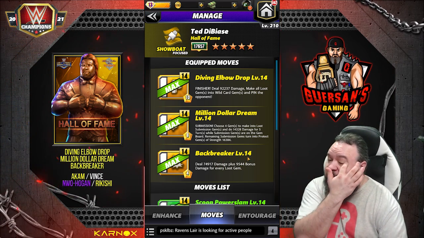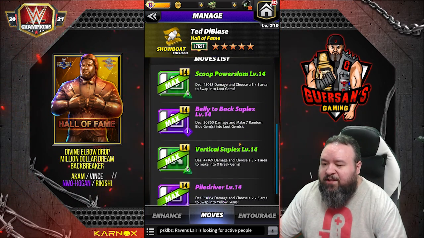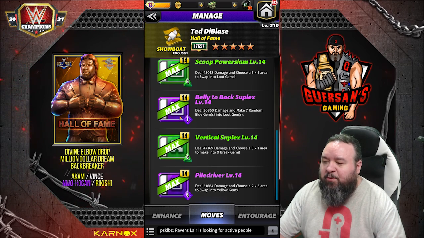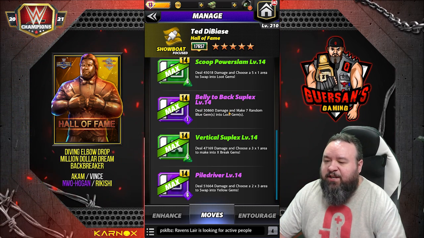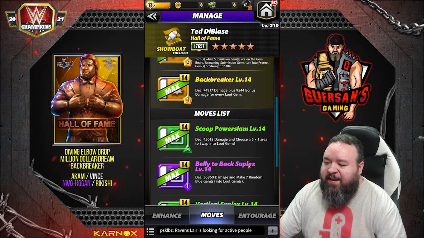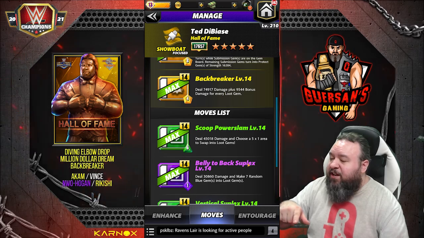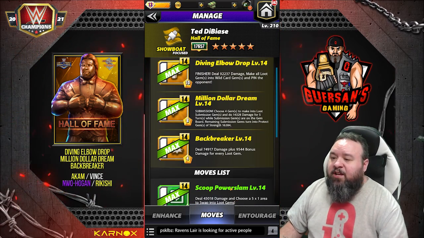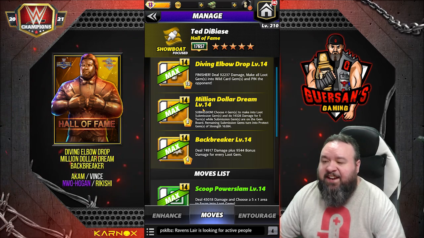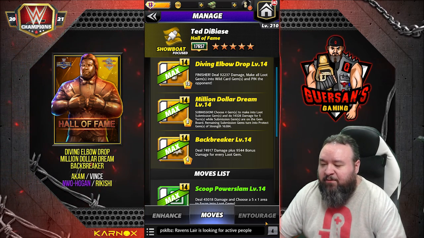You could alternatively switch the $1 Million Dream submission with the belly to back suplex, which is a 1 MP purple move that deals 31k and makes 7 blues into loot gems. But again, as you saw in my previous match, you're going to have a lot on the first turn, but not so much on the second. So I kind of like the submission better, but you could use that instead of the submission. Backbreaker is going to be where the damage is going to come from.